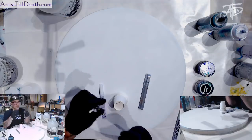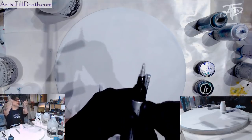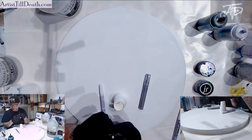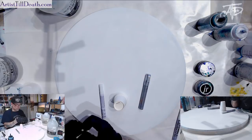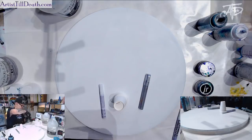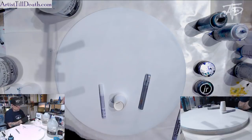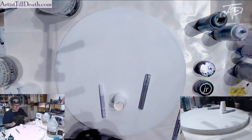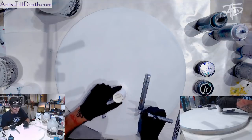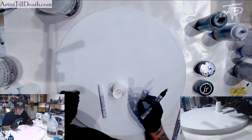Man, I love using the tip. Did you guys know that if you turn this tip around on your paint pens, you can get like a smaller tip? But you gotta be careful because you'll bend that really easy when you want more paint. So you have to be careful. Wash your hands off. Oh yeah, it's like much more. But man, that other silver's a little bit darker, so I think that would be kind of nice.